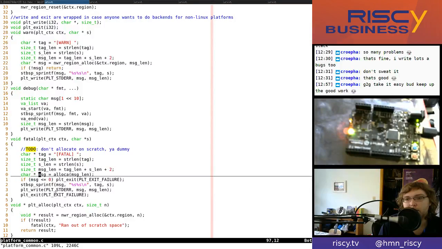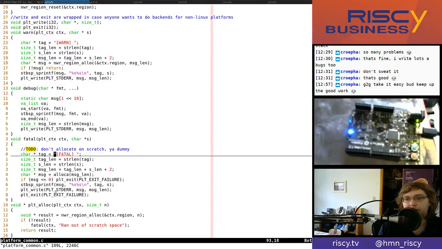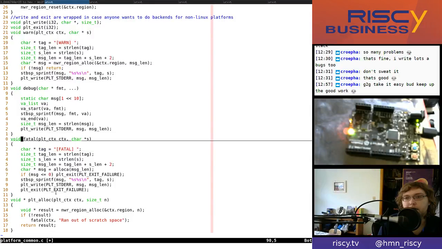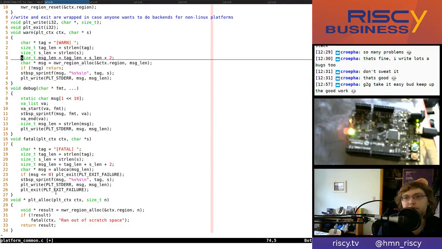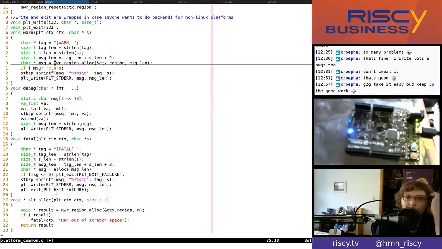Or not Fatal anymore because I fixed that. So the same thing should probably apply to Warn, actually.